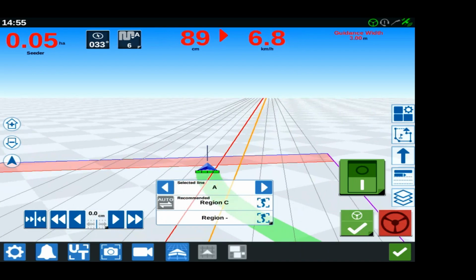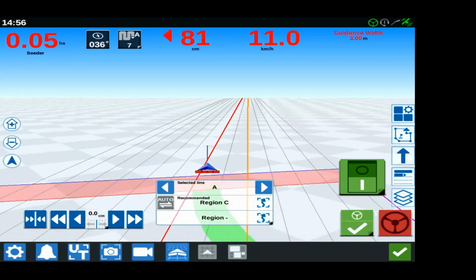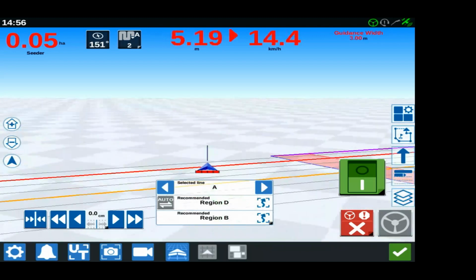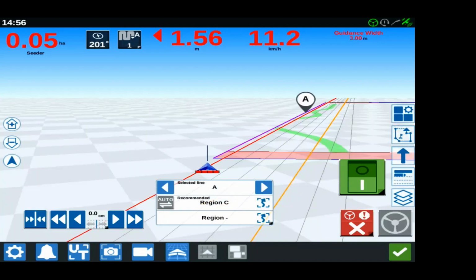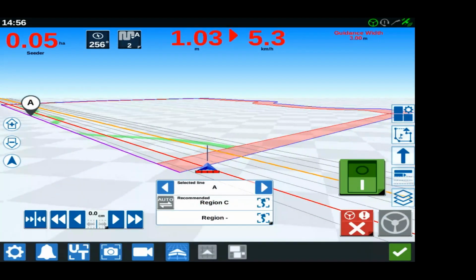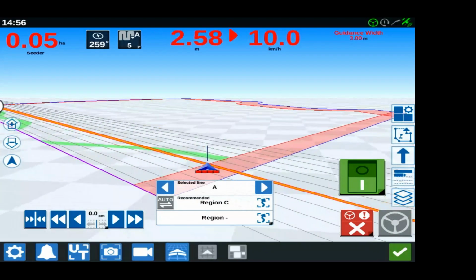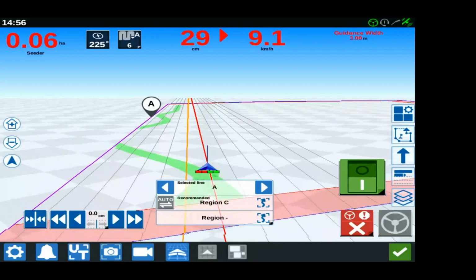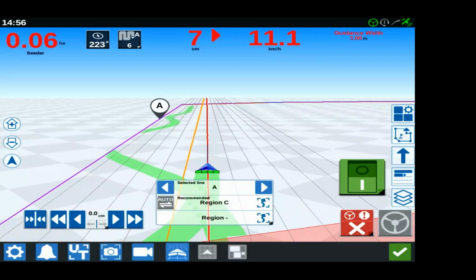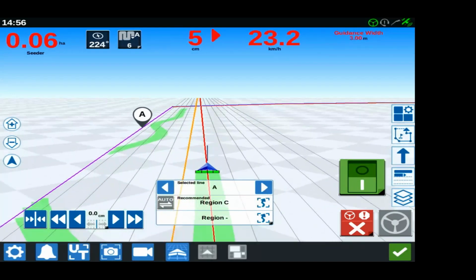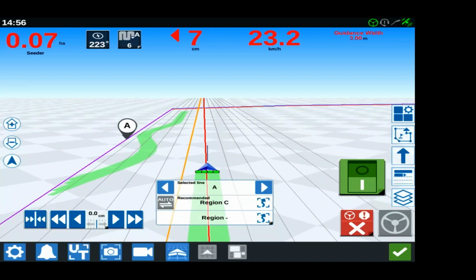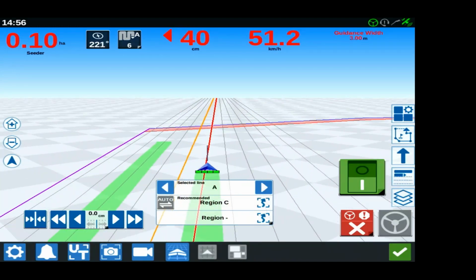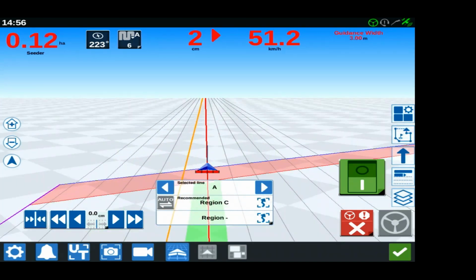So now we get to the headland and that's the red area. And as you can see, the section control will stop. And that's also for outside of the field boundary. Like in the previous job, I didn't have an operations plan, but I created a field boundary. And once we have created a field boundary, the system won't turn on the implement outside of the field boundary unless we overrule it. Otherwise, if we have automatic section control, the system does not turn on outside of the field boundary, or in this case, in the headland. So now we're gonna go to here again. And as you can see, it'll turn off as well.